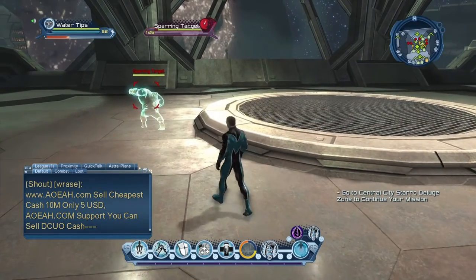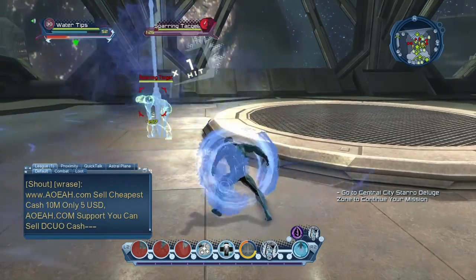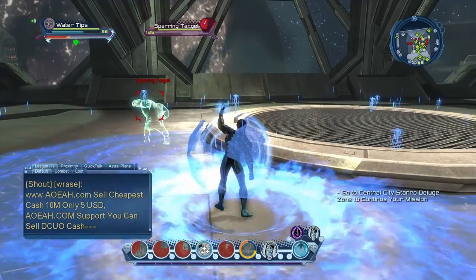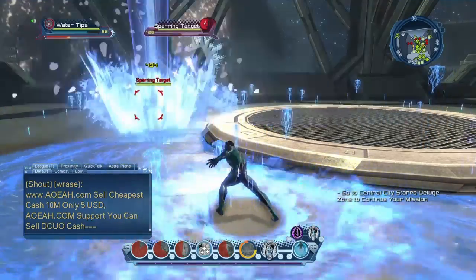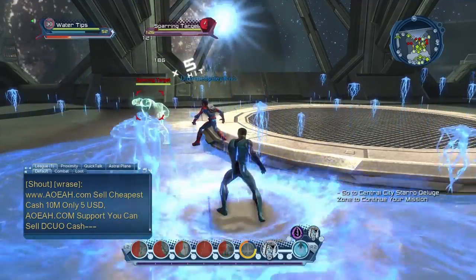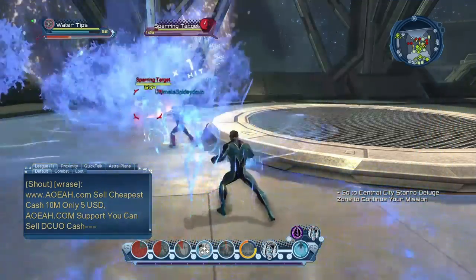So basically, it looks something like this. High Tide, put the shield up. You want to put this little thing up for people to heal them. And then of course your Tranquil Pool if it's really needed. So you just keep repeating the process. Use that, wait till it refills, and just keep doing it again.